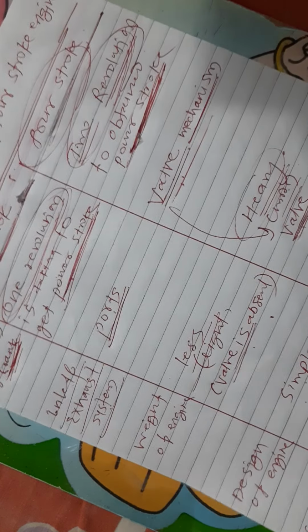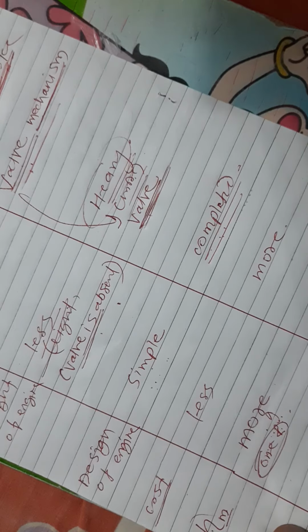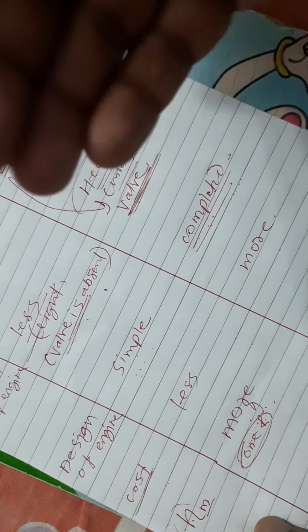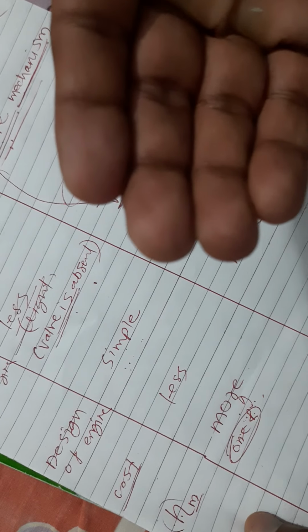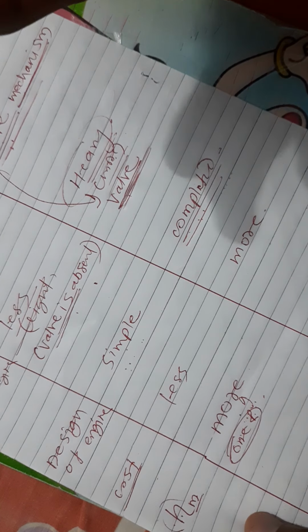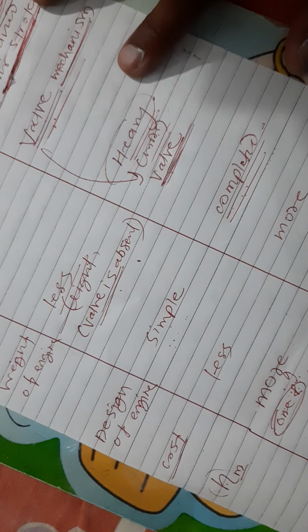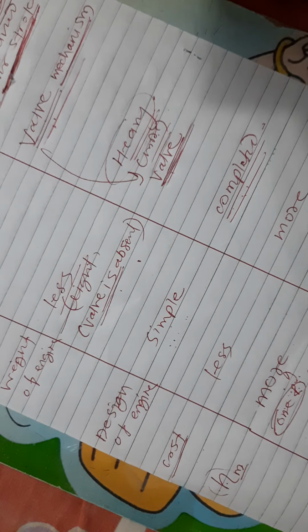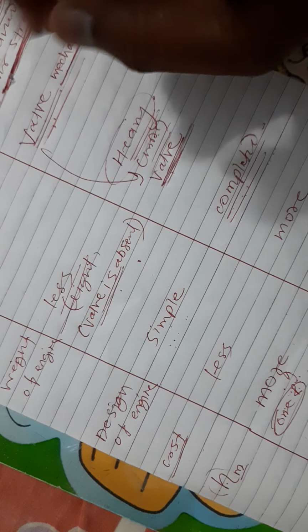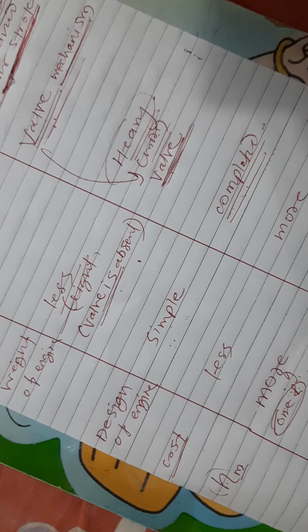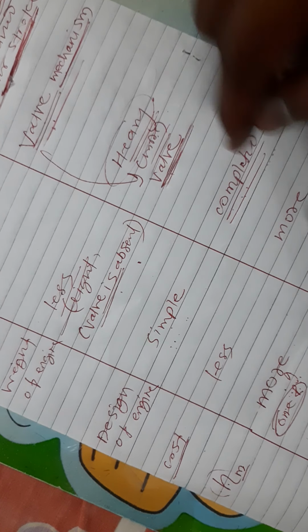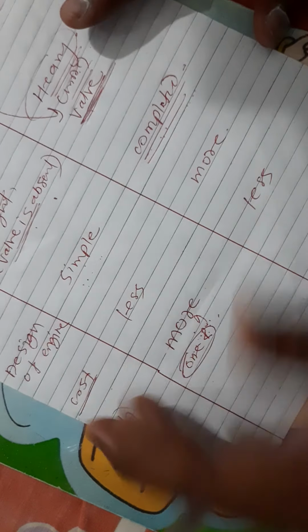But in our four-stroke engine, two revolutions are required. So due to two revolutions of a crank, friction increases. You know very well, when friction increases, mechanical efficiency decreases. So mechanical efficiency is less in our four-stroke engine, and more in our two-stroke engine. Due to one revolution of a crank, the two-stroke engine has more mechanical efficiency, and the two revolutions are responsible for increasing friction, so efficiency goes down in the four-stroke engine.